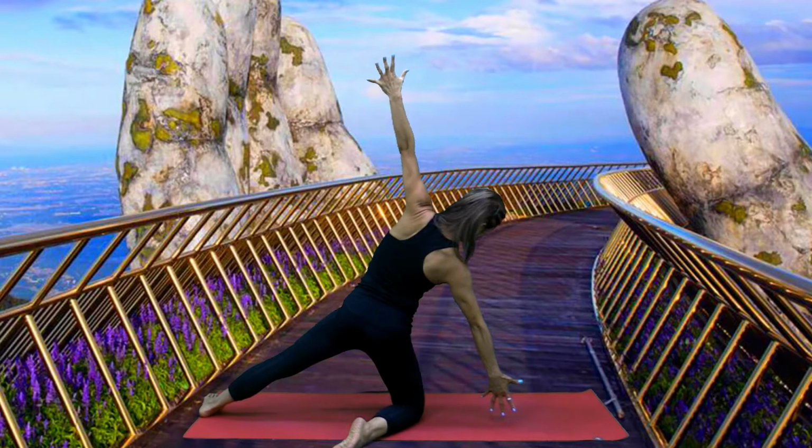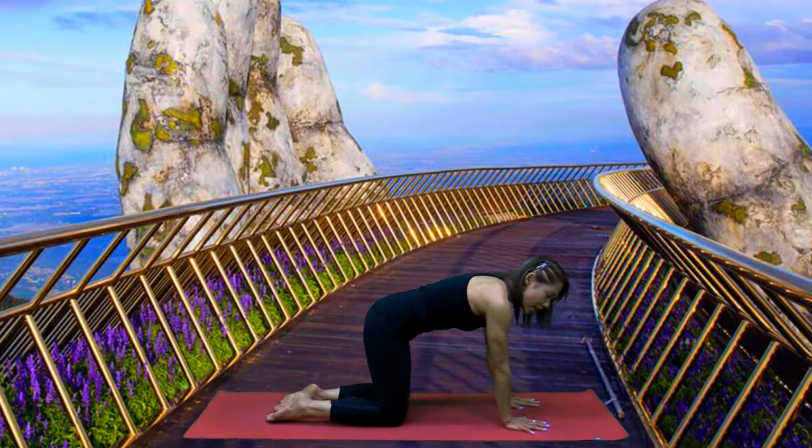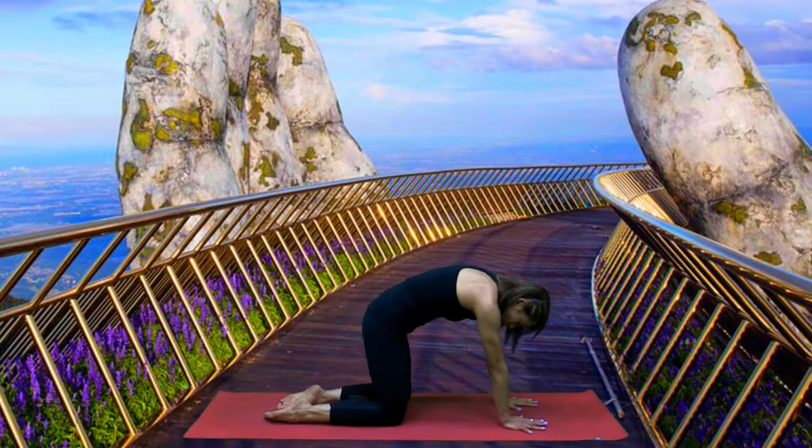One more breath. Okay, let's come back slowly into tabletop position. Again, cat-cow 2 times. Drop the belly. Inhale, lift your chest up. Exhale, round, round, round off the back.